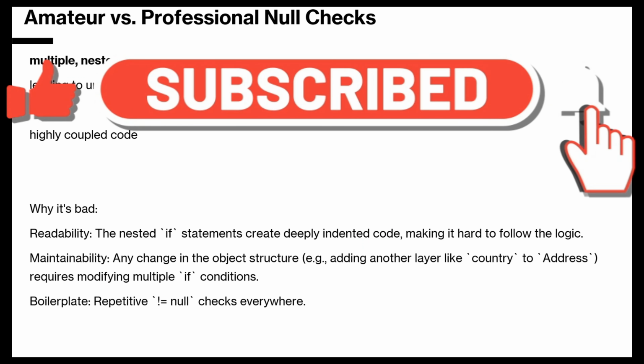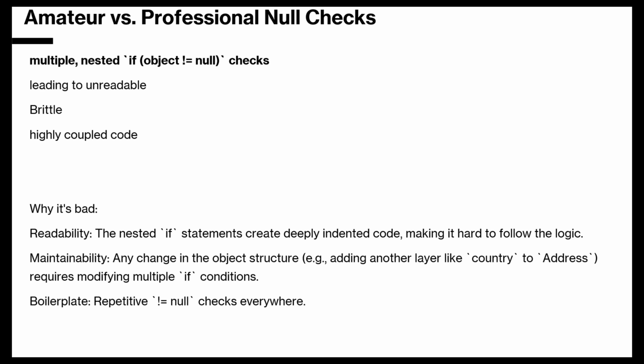Now, if you are an amateur or a professional, this is the way we normally used to do the checks. You used to write multiple null checks, like if object is not null, you have to check that. It was problematic, where it was not handled properly, it was not readable, and otherwise it was redundant code which we had to write. This used to lead to unreadable code, which was tightly coupled as well.